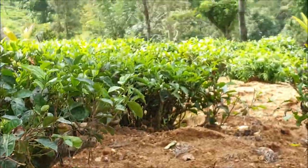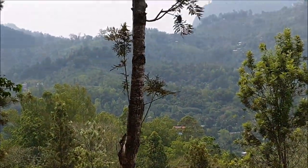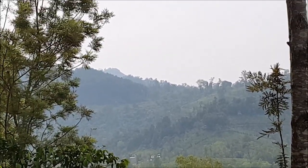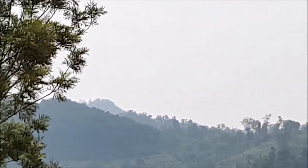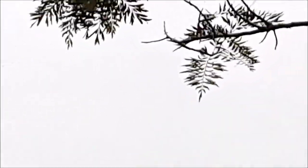When it's totaled together, each plucker will bring 20 kilos per day. Then only she will qualify for one day's salary. That's about 1,000 rupees. When you convert to dollars, it's about $2.50. Very small.